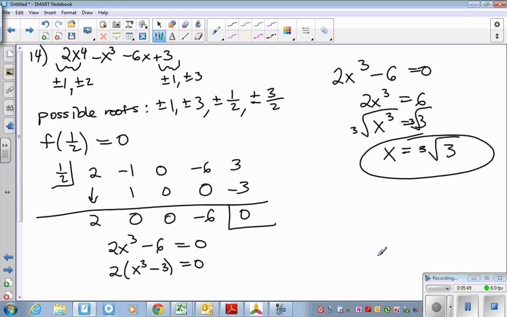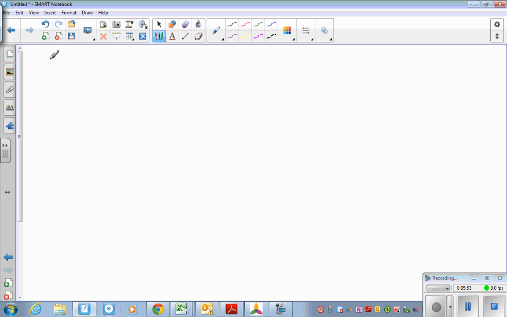Number fifteen was six x to the fourth plus thirty-five x cubed minus x squared minus seven x minus one, and the possible roots are going to be, well this is only one, so you get plus or minus one over one, plus or minus one over two, because two goes into six, plus or minus one over three, because three goes into six, and plus or minus one over six. And again, I'm going to skip the guessing part of it. You guys can either try to plug them all in or try to look on your graphing calculator. But when you test them out, negative one-third works and one-half works. So I'm going to go with one-half, because you probably would have gotten that first.